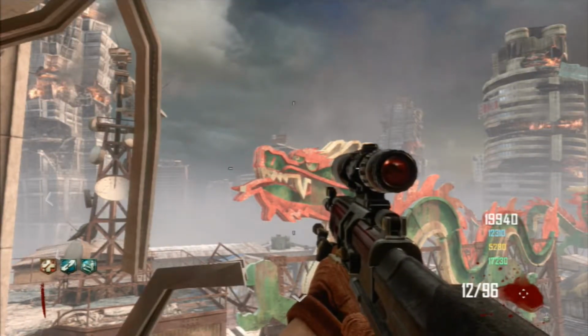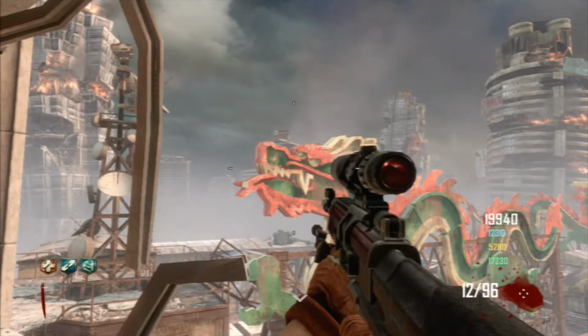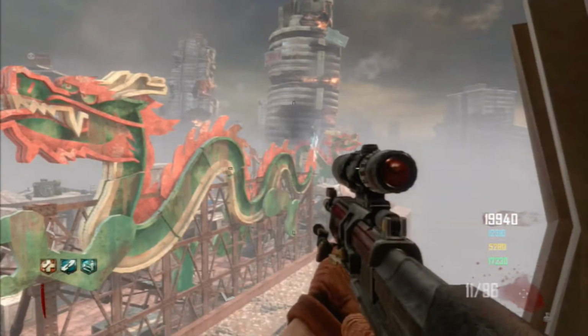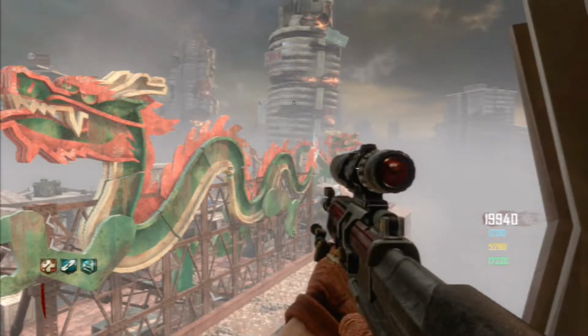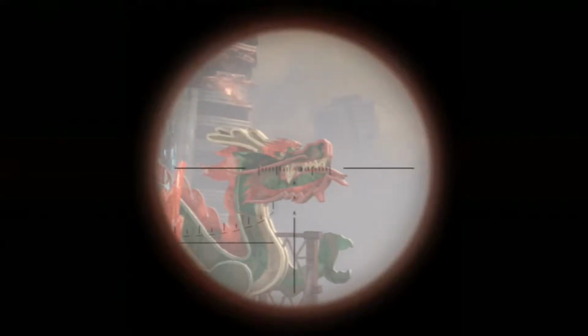And the next step is you have to shoot the balls through from the dragon's mouth, and here's how it goes. That was the first. Now here's the second one right there.